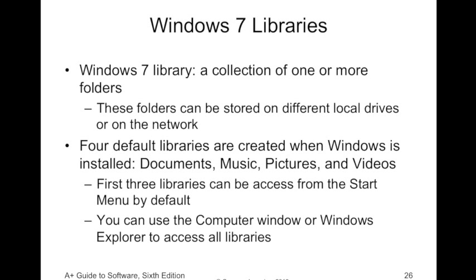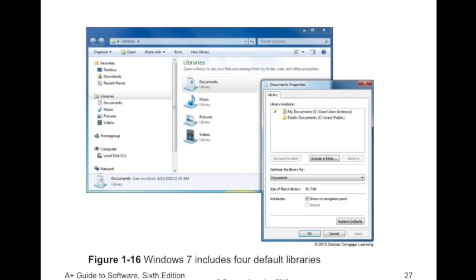Another great tool are libraries. In Windows XP, we had My Documents, My Music, My Pictures, My Computer. Now we are taking them and making them libraries. So what's a library? If you've ever noticed, if you click on Documents, that will only list what's in Documents. But what happens if we want to store files in multiple locations? That's where a library comes in. We can centralize our viewing of those documents to one of our libraries.